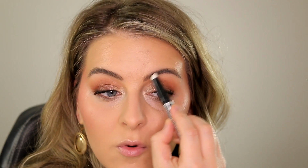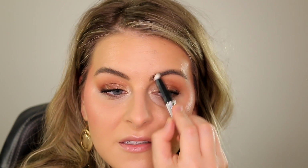I know everyone's into the soap brow still, but I just never got into that trend. I just don't like the look of my hairs looking like I've been driving in an open top car or something. And also, if you get it on your skin, then it could possibly disrupt your foundation and make it look all waxy, because that's essentially what this is. It's a wax in a stick form. So I don't know if the better bet would be to put it on before your foundation, but then if your hairs are sticking up on your skin, the foundation would just move them back down. Where does this fit in my routine?